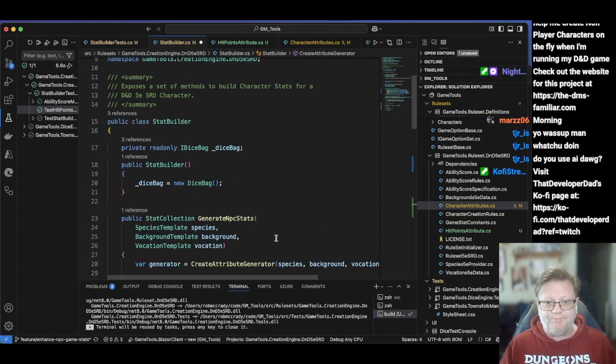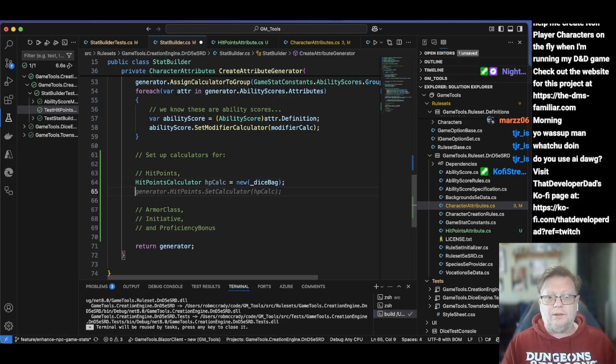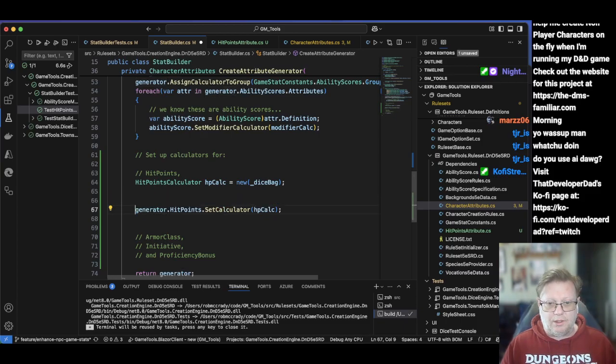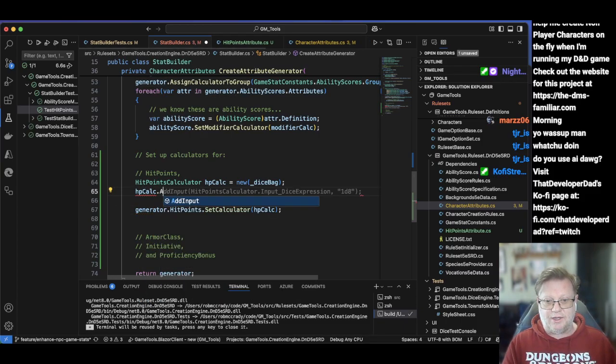Yep. And HP calc generator.hitpoints, set calculator, groovy. And HP calc dot add input.